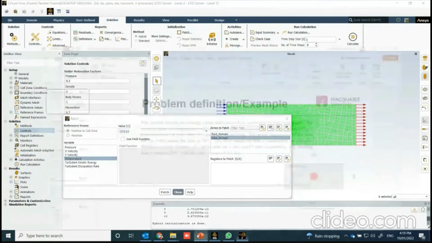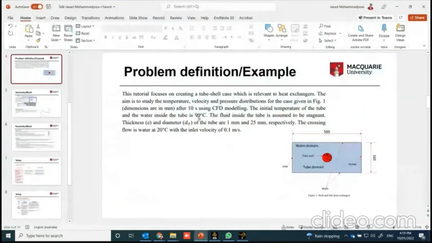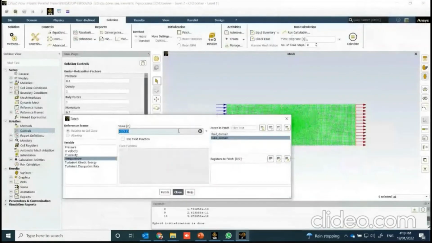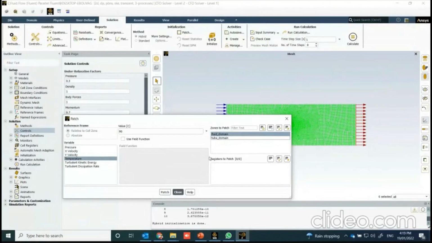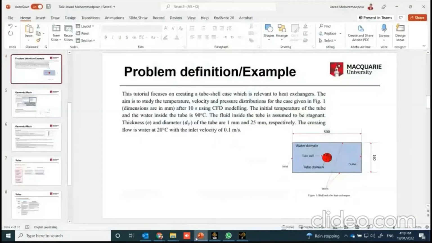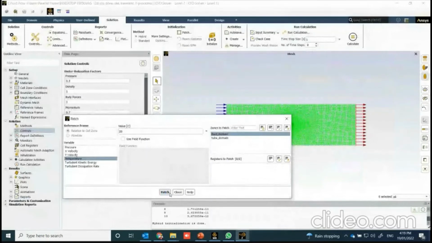And as you remember, the temperature is 90 degrees centigrade, so I just put 90. That's it. And the temperature for the other fluid domain, the shell domain inside the shell, is 20, if I remember correctly. Yep, 20. So I patch that, and that's it.